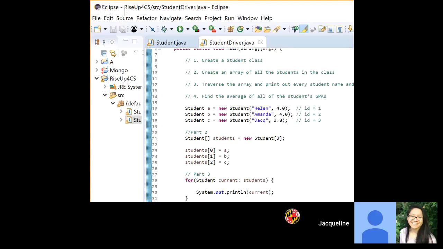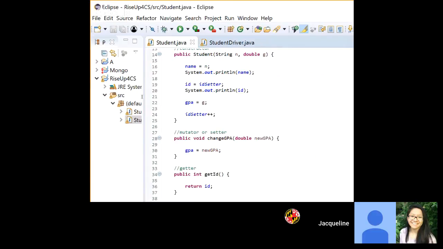So because we need to get our GPAs and our GPAs are private, we first need to create a getter for our GPA. So let's create this real fast. It will look very similar to our ID getter, where it is just returning the GPA.